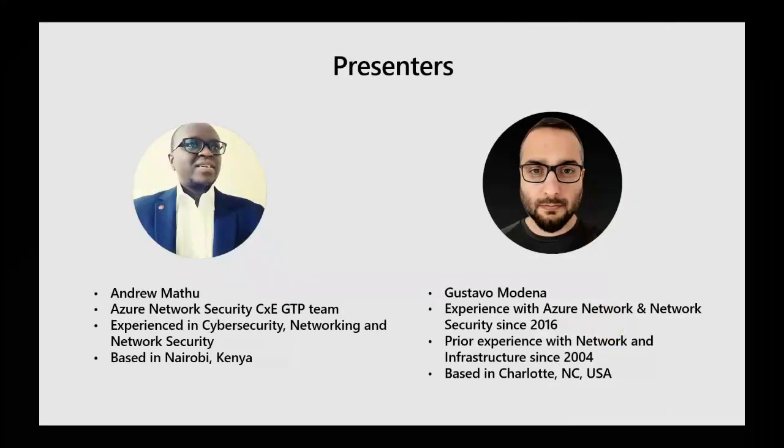Just a bit about the presenters to put the faces to the names. My name is Andrew. I'm based in Nairobi, Kenya, and I'm a member of the Azure Network Security CGTP team. I have a background in cybersecurity, networking, and network security. My co-presenter is Gustavo Modena. He's been with Microsoft and has experience with Azure Network and network security since 2016, and prior to that, he was dealing with networking and infrastructure from 2004. Gustavo is based in Charlotte, North Carolina.